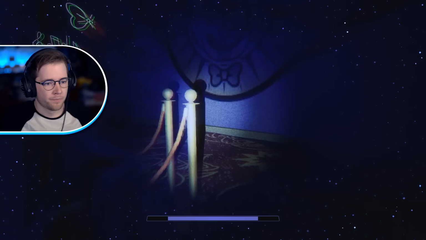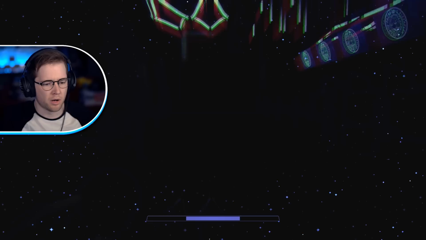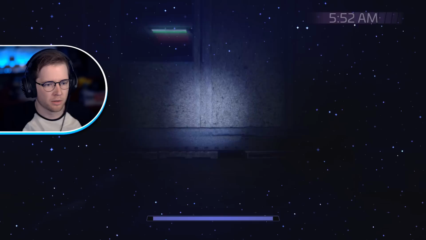It doesn't help that it's so laggy. Right, I think we go through this way as well. I'm pretty sure this is the way I went before. Maybe I should use Freddy. Or is Freddy slower? I feel like with the speed upgrade on the boots that we got, this is quicker. 552 already?